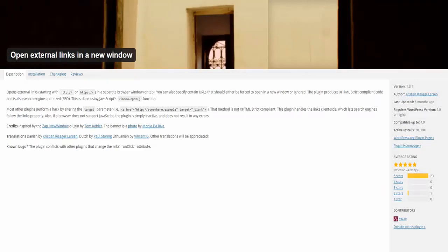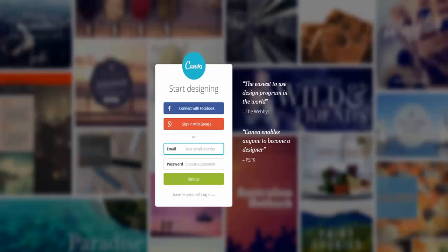The last recommendation is to install a plugin which makes every external link in your website load in a new window. For example, when you have given an outbound link in your post, that is a link to external websites, and if a visitor clicks on that link, then the external website will load in a new window. So your website's post will be kept open even if the user has moved to the external website. In this way, you can increase the time on site and reduce the bounce rate. Employ all these tips inside your website and try to get a bounce rate lower than 50%, which will improve your search engine ranking dramatically.